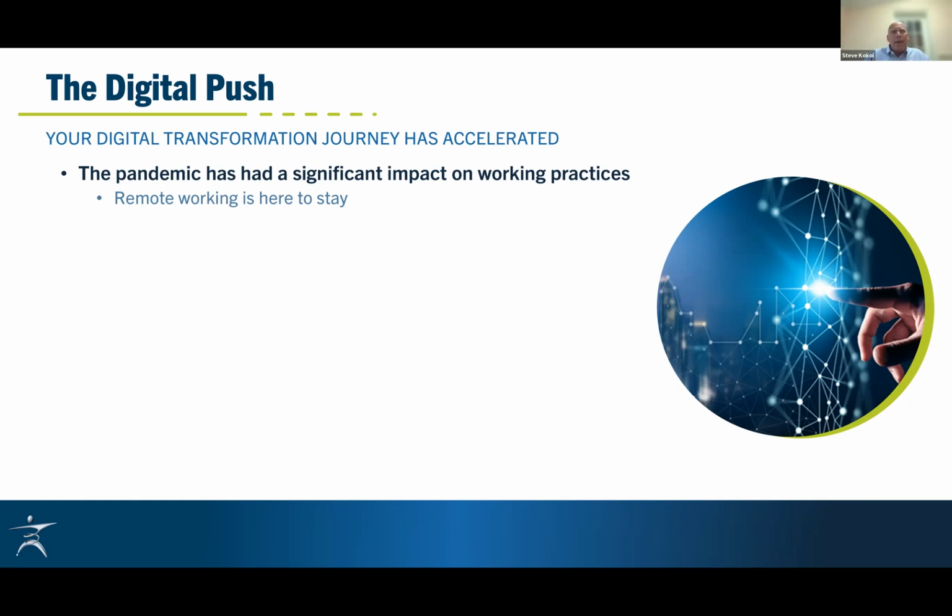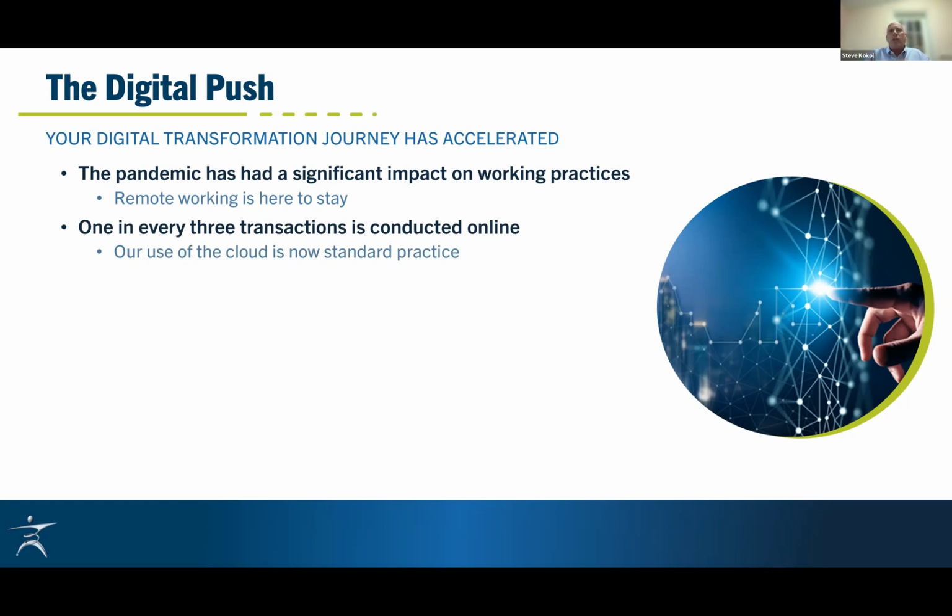Michael talked again about that remote working is here to stay. The pandemic really accelerated that. Many organizations who are returning to work, it's a hybrid model. They're not requiring, in many cases, that people are in the office 5 days a week. It may be 2 or 3 days a week to balance that out.